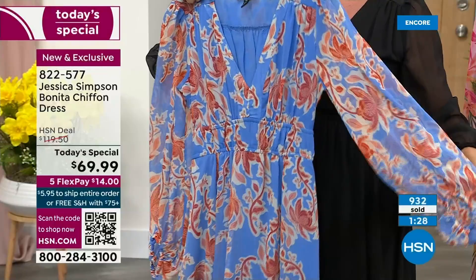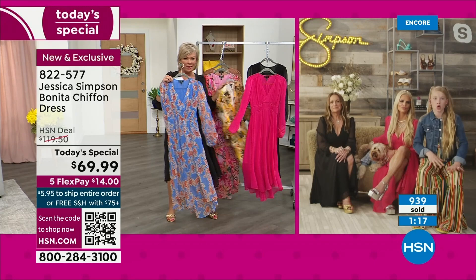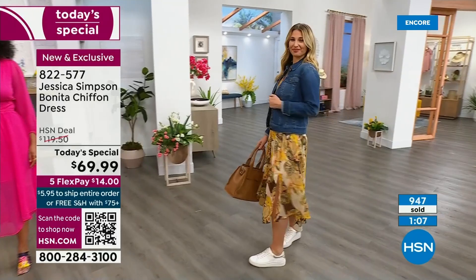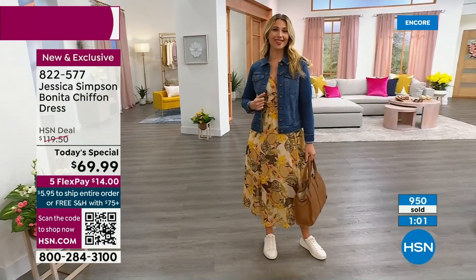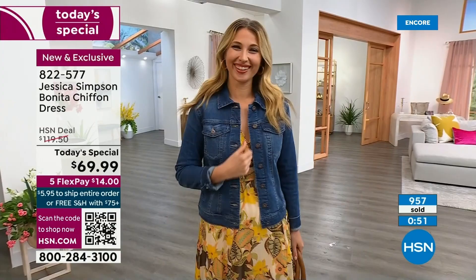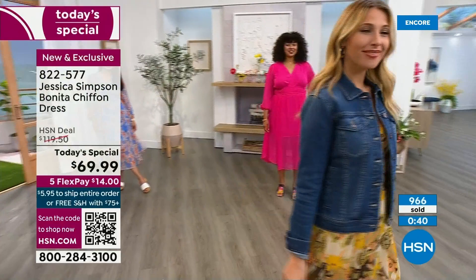As we're giving you the tour of the dress, I noticed that Erin, who's wearing the Cloverfield — this is the one I think is so fabulous — there's a jean jacket from the Jessica Simpson collection that is on sale. In fact, everything in our two hours tonight is on sale and on Five Flex. Once you get to $75, you're in for free shipping. So if you get that whole outfit you see on Erin — the dress and the jean jacket — free shipping, and then free shipping all the rest of the day. It's a two-day only special.